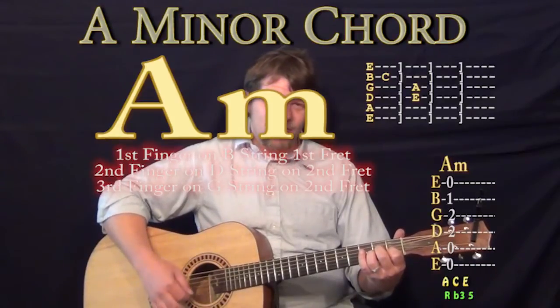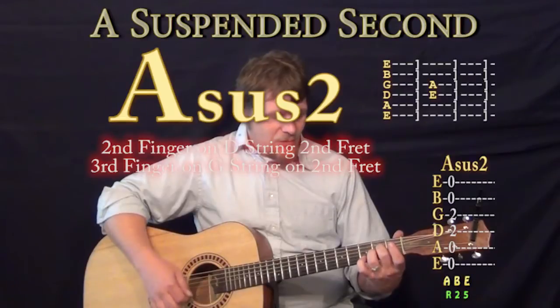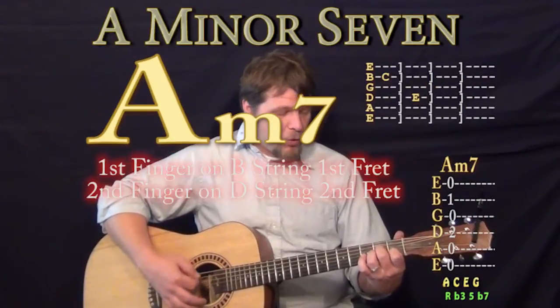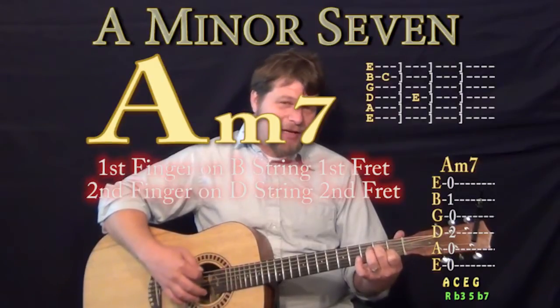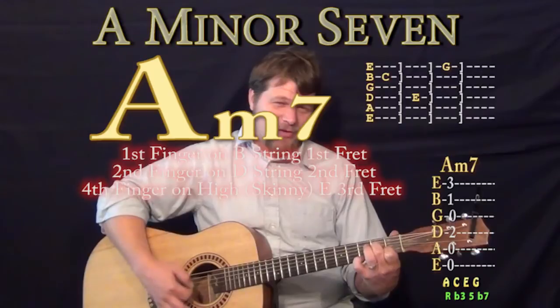Now you may also dig on lifting off the first finger and making that an A sus 2, where you can add in the pinky on the B string third fret for A suspended, and say some stuff around the A minor. Or you may dig on lifting off the third finger and making it an A minor 7. Or you could add in the pinky on the high E third fret for an A minor 7.